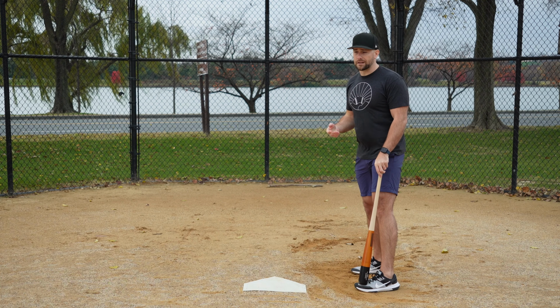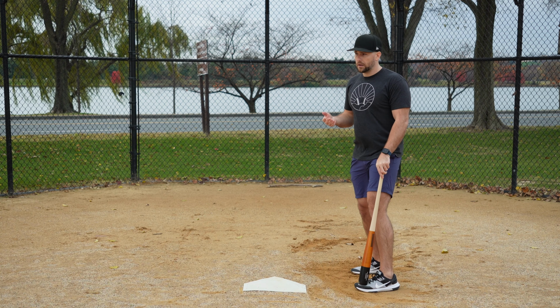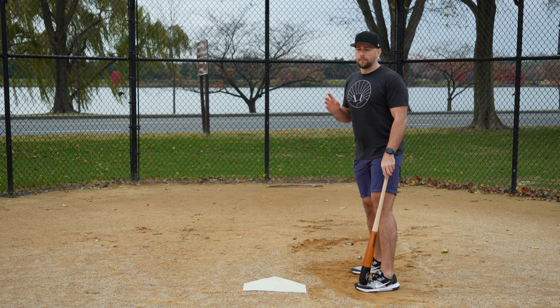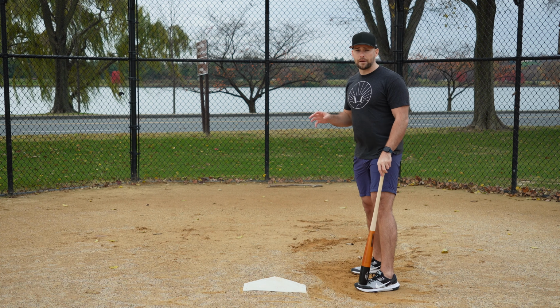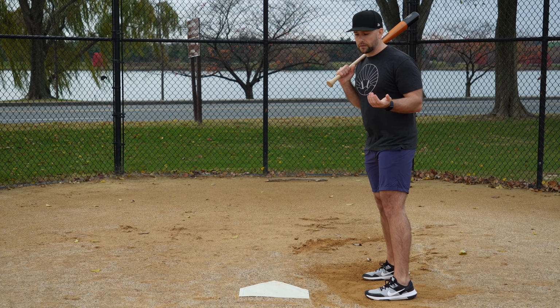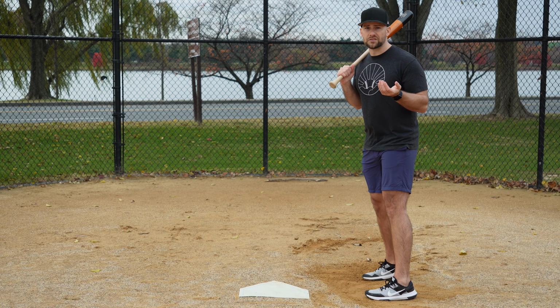Now, you might be asking, does that mean I can never throw a guy with slow bat speed a breaking ball? Of course not. But what you do is this. You have to make them adjust to you first, and then you adjust to them. So what does that mean? That means throwing the pitch again.